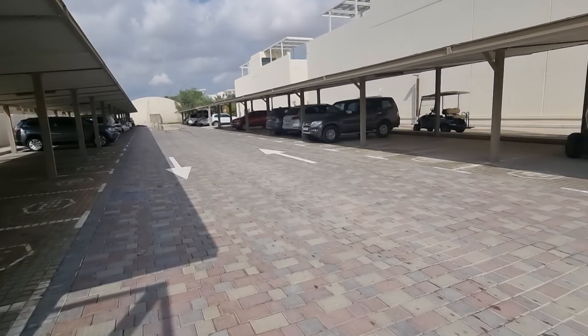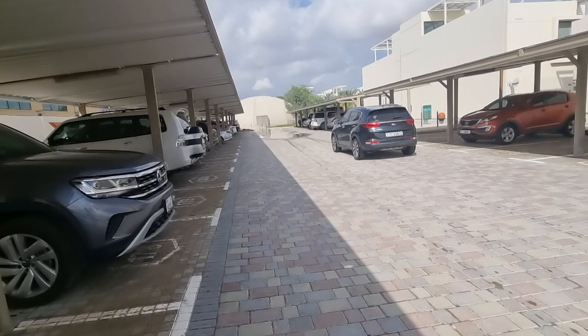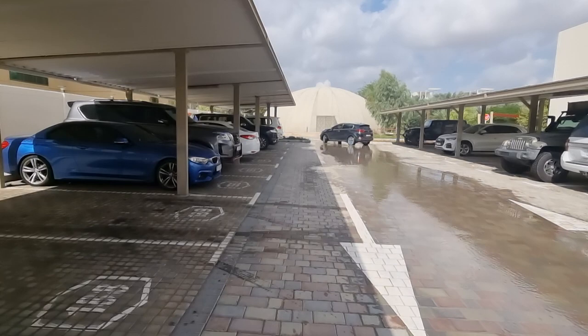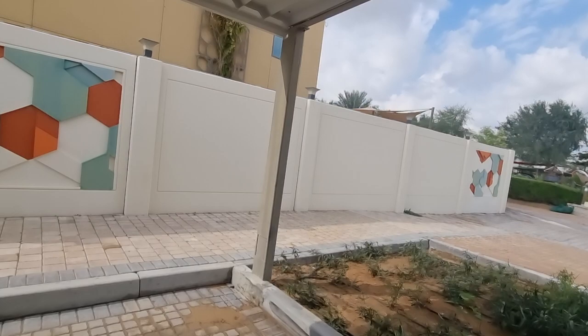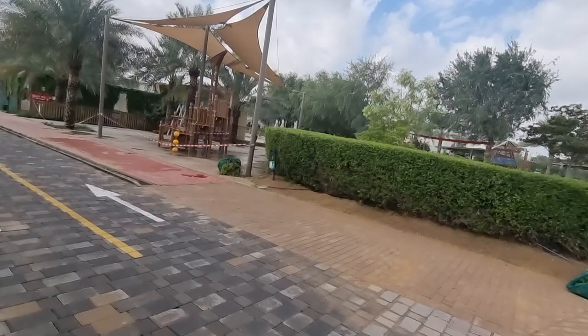When purchasing in Dubai, make sure you're with a professional licensed real estate agent who can empathize with you and guide you through the process — especially if you're from overseas. If you're buying from a private owner, your funds must be in Dubai as payment is required in the local currency; the Dubai Land Department is very strict on that. Real estate agents are legally not allowed to receive any monies directly — so be careful, as anyone asking for money directly is acting illegally. All payments go through a government-licensed escrow account.